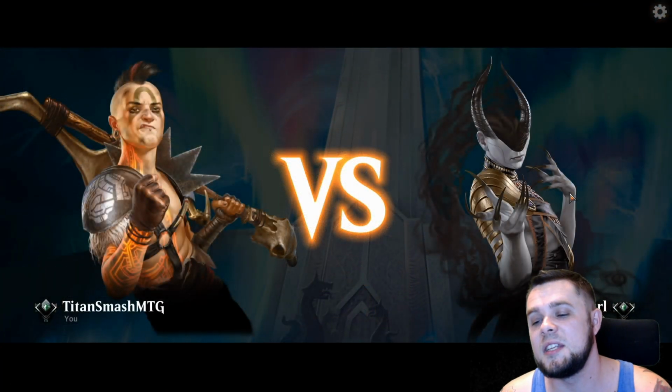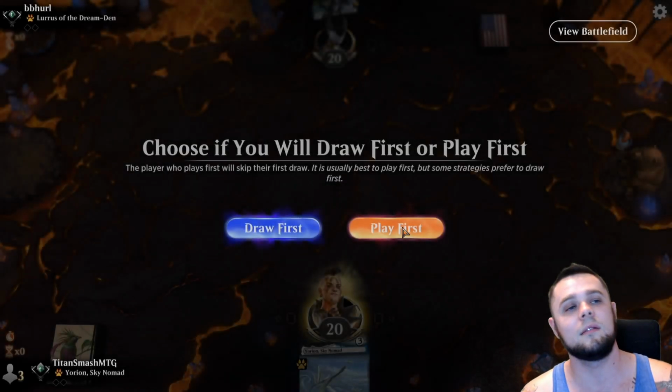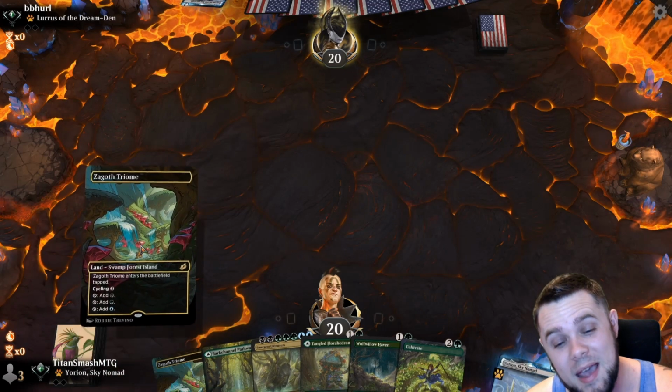All right, the last game of the day is against Baby Hurl. Hey, Baby Hurl, how you doing? All right, we'll be on the play. Ooh, Luris. This is Rogues. Rampy hand.